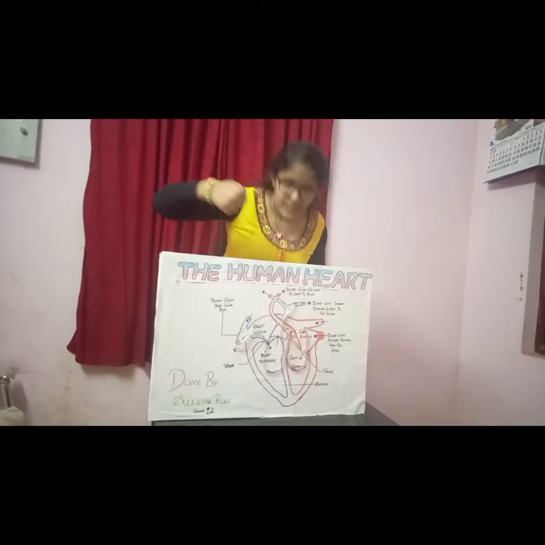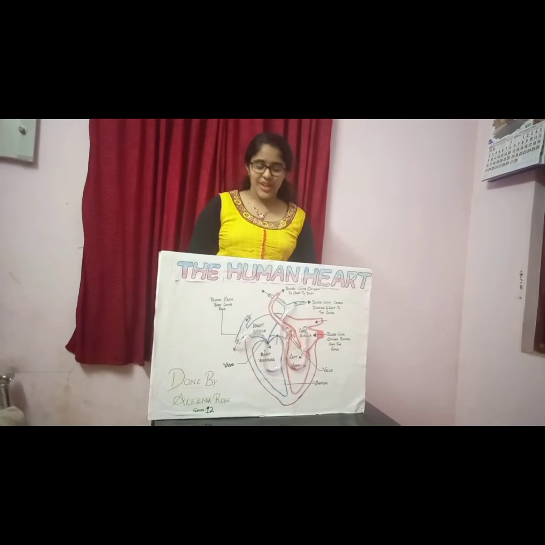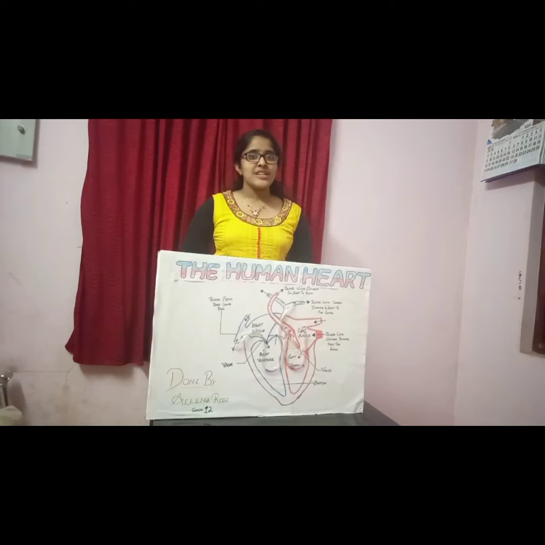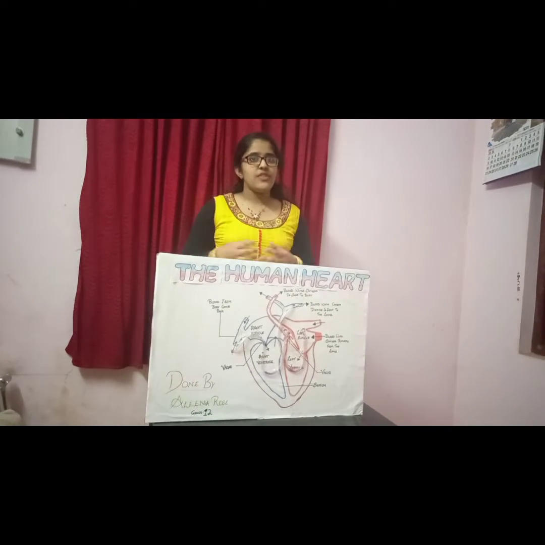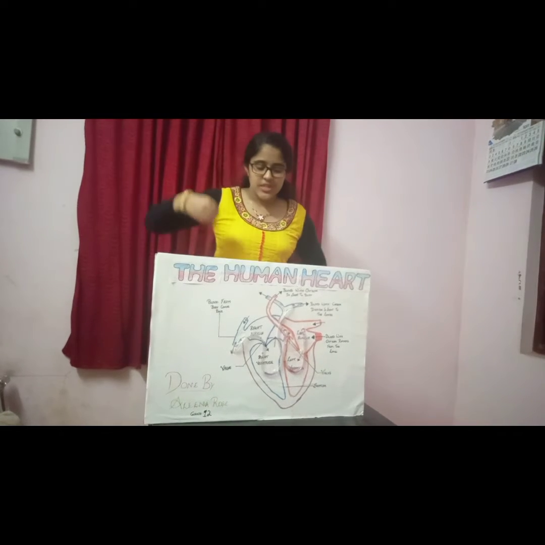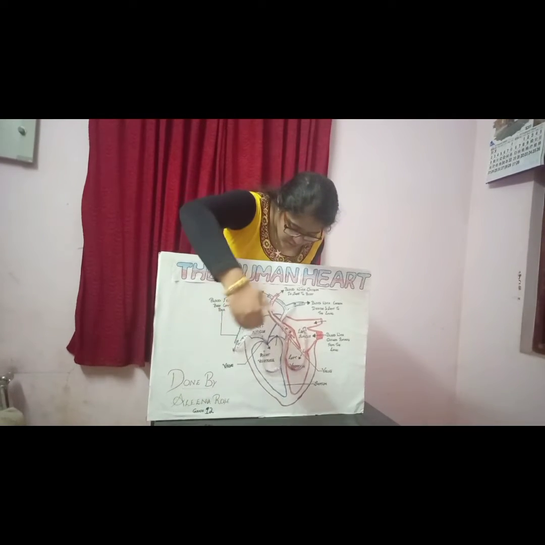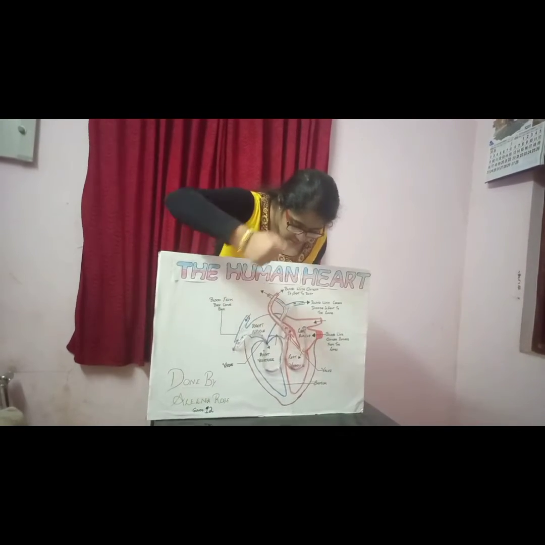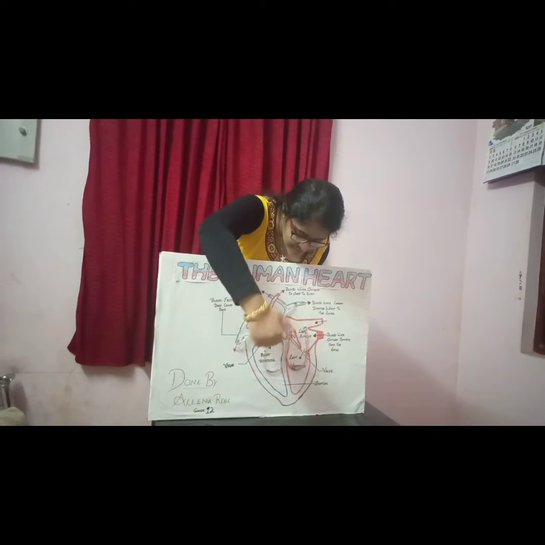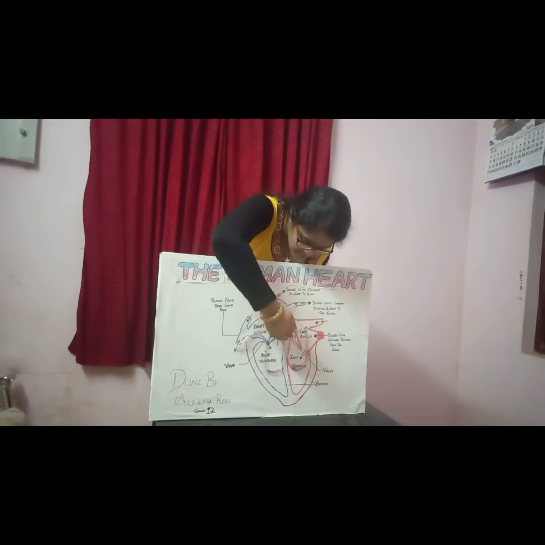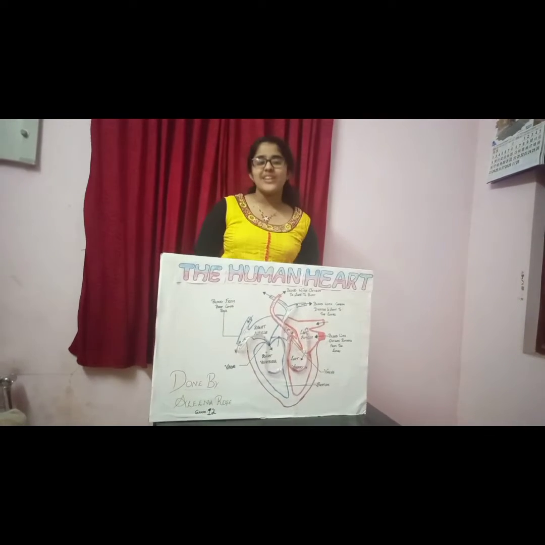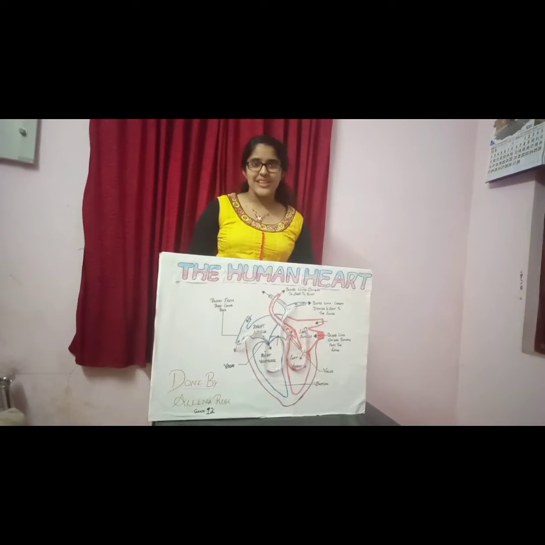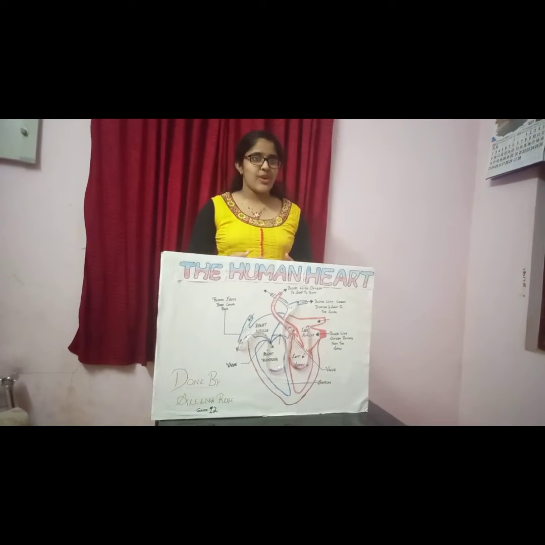So basically, now let's see how the blood flows through the heart. The deoxygenated blood comes from all parts of the body through the inferior and superior vena cava. Inferior and superior vena cava are blood vessels, so the blood flows through them to the right auricle, then through the tricuspid valve, right ventricle, pulmonary valve, and through the pulmonary artery it reaches the lungs. There in the lungs, the RBCs or the red blood cells take out the carbon dioxide and make it oxygenated.